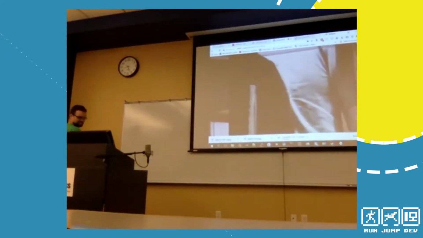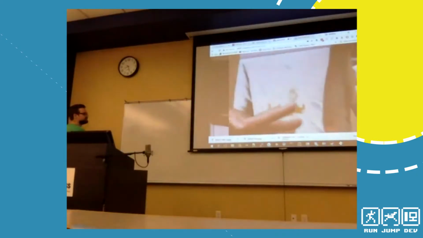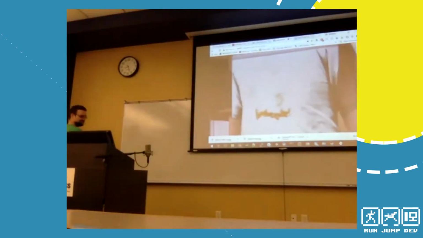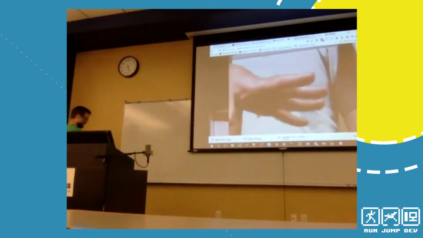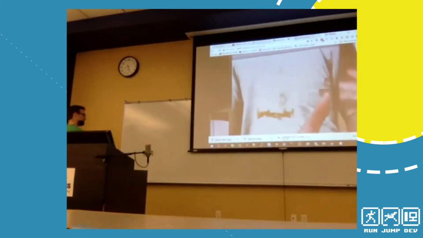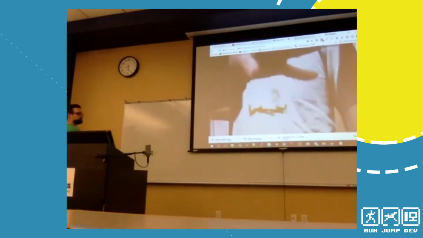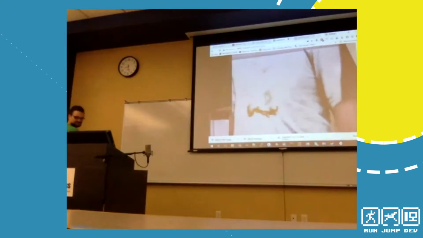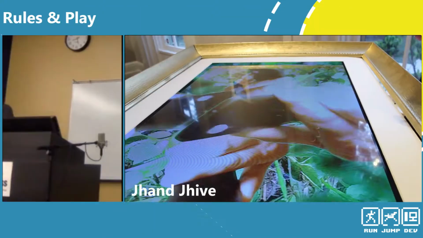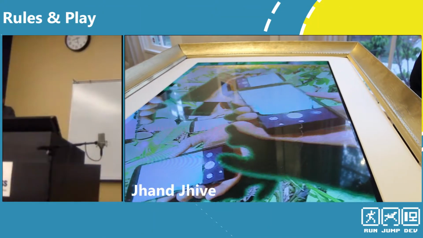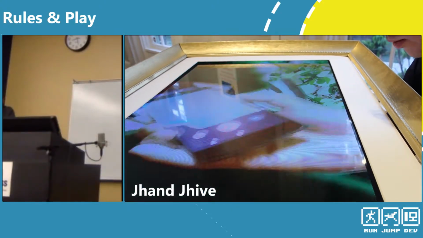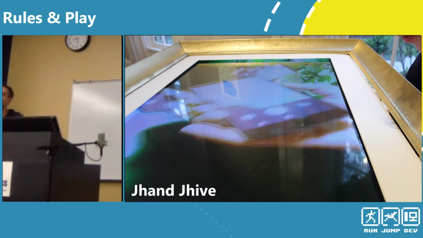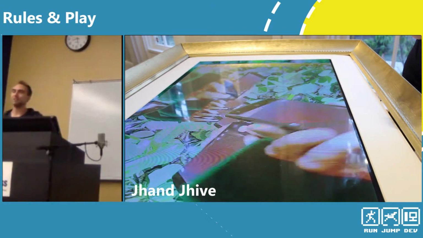Let me talk real quick about the technology, because that's what's really cool about this. I built this with a framework called A-Frame, which is a web VR framework. It was typically used for VR stuff. There was a little button down there, and I could put you into VR mode, and you could see it in VR.